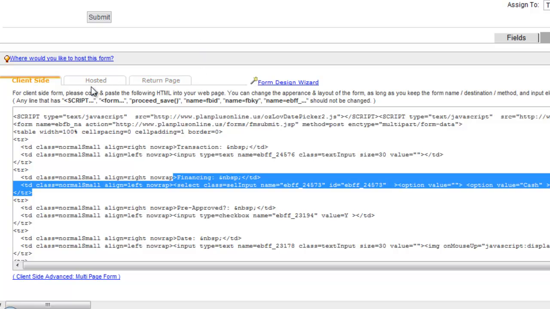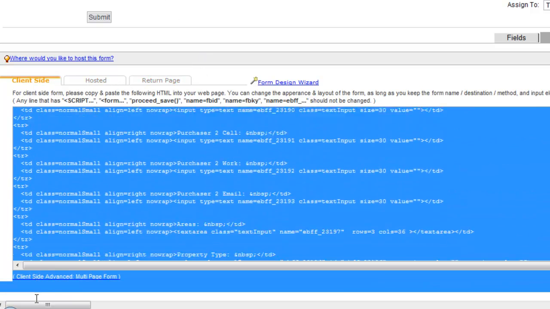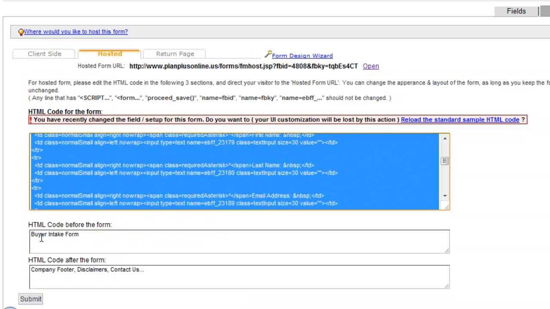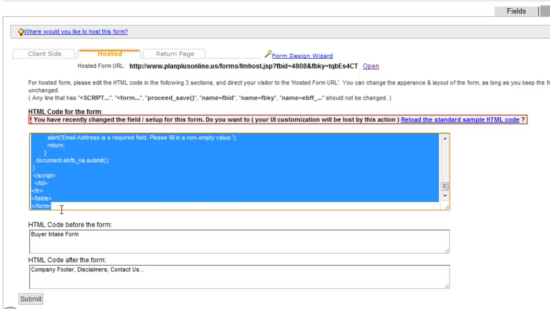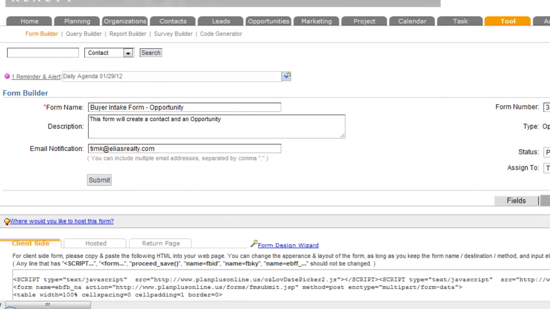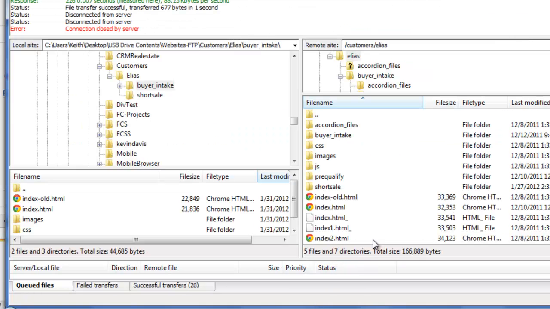Now, if you're not using a custom form, this is real simple. You can just copy your HTML and you just paste it over here into the hosted form section. Anytime you were to add users, you could just update that entire form, and any of the user drop-downs would be updated by doing that. Now, because we've got a custom form, we've got to actually go into the HTML of that form and make a change.